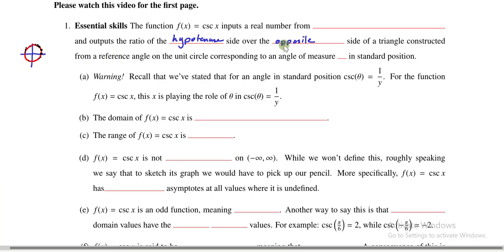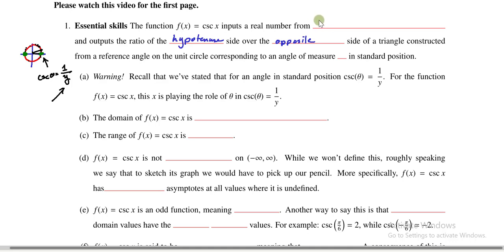We're dividing by the opposite value. In terms of x and y, the cosecant of theta is equal to the hypotenuse, or the 1 on the unit circle, divided by the opposite side, which is the y coordinate on the unit circle. And so we can see that this function is never going to be defined whenever y is equal to 0, and that happens at two key locations on my unit circle. The y coordinate is 0 here and here, and so the cosecant function will not be defined at those values.